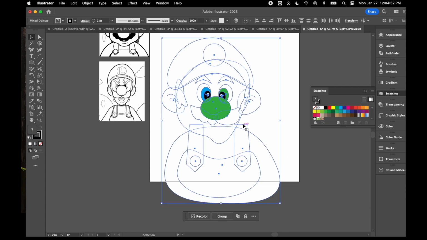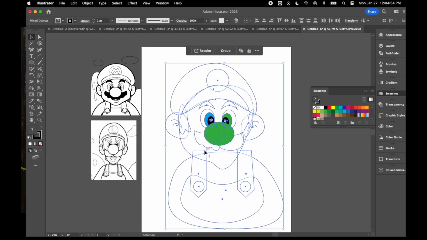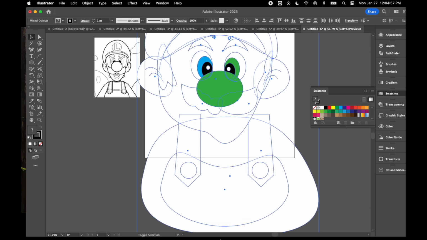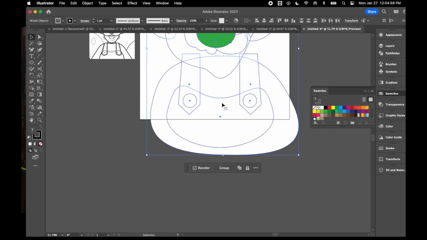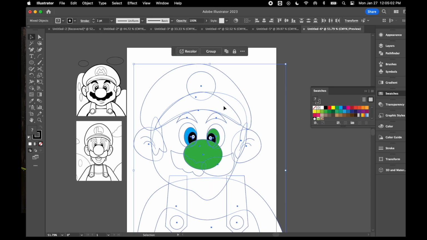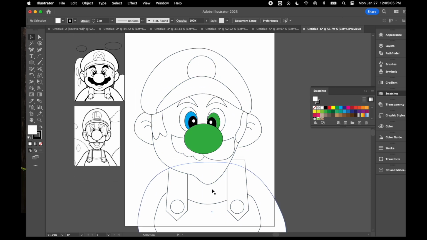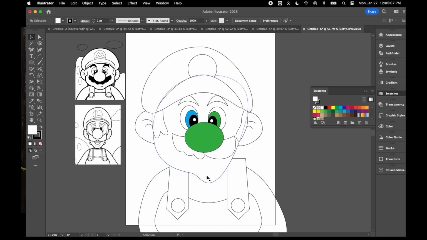Okay, so I'm just going to select the whole figure. We'll put him a little more central in our frame. Now what we need to do is split him in half to make one side the colors for Luigi, one side colors for Mario. So we're going to grab our scissor tool, which is underneath this eraser tool icon. We're going to go to the center here of this shape and click to cut right through the middle. So I'll cut on the bottom of that shape.